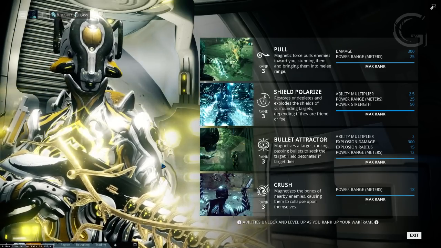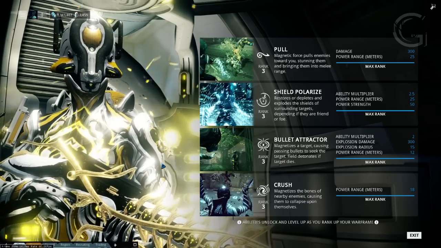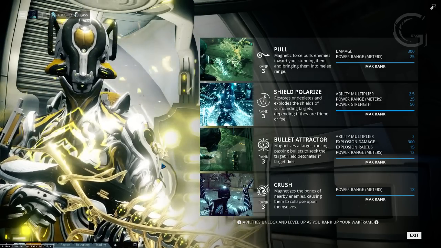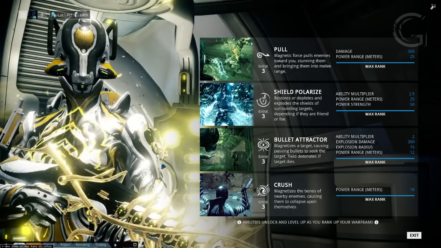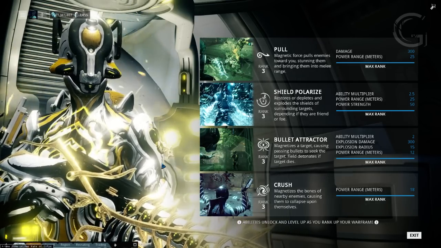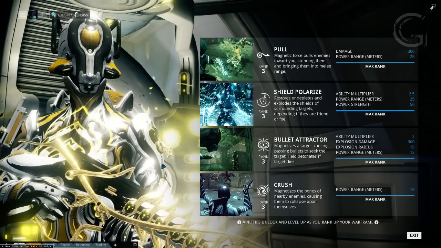And get a good feeling of the range that is affected by Shield Polarize. It has two ranges: explosion range for the depleted shield explosion, and effect range, the range in which it will pick out enemies to deplete shields from.